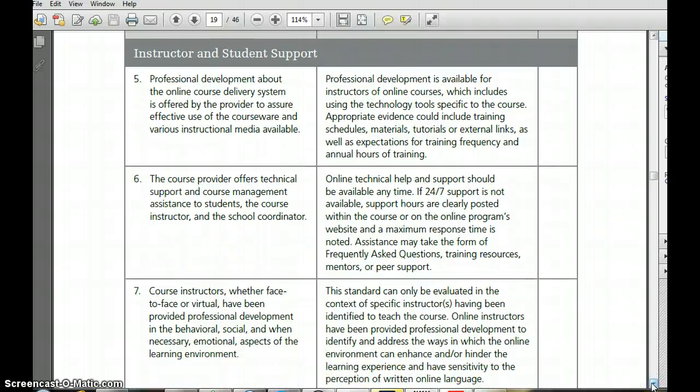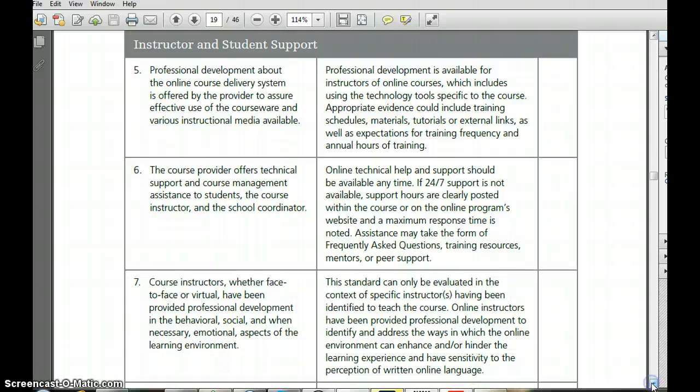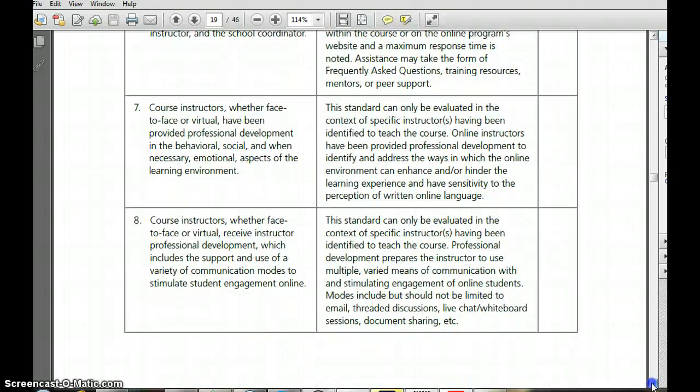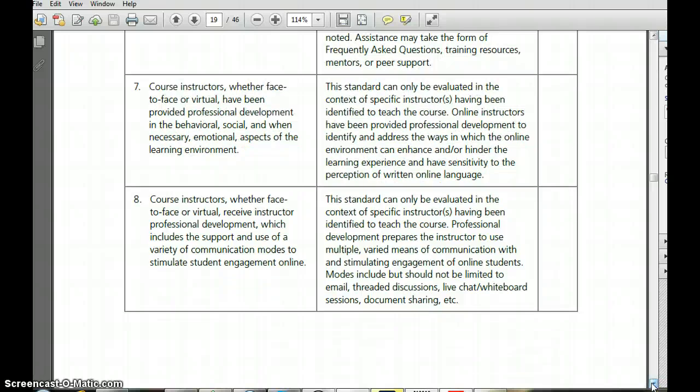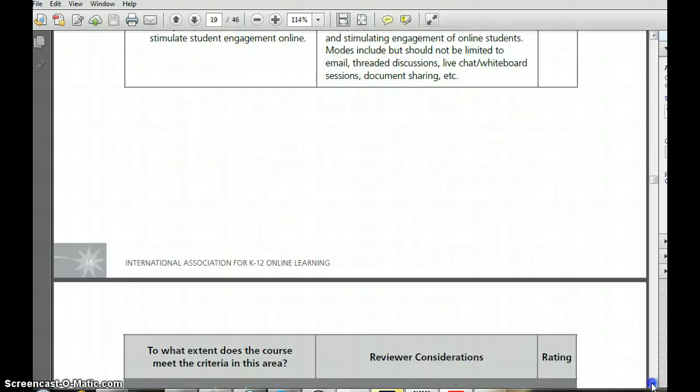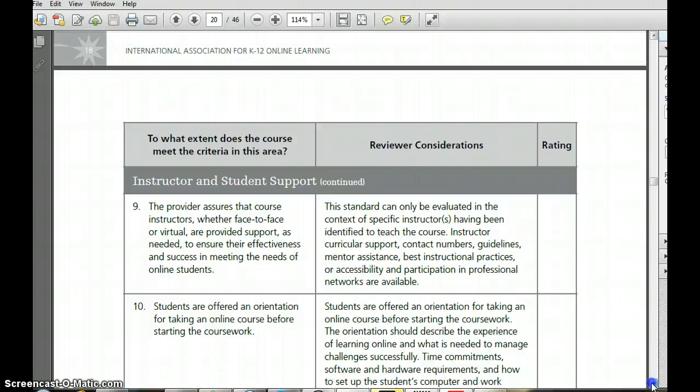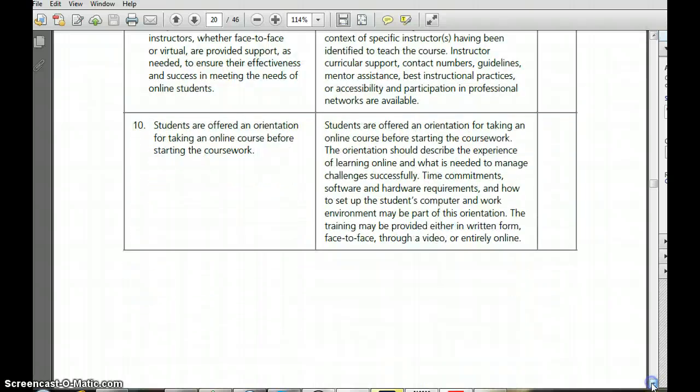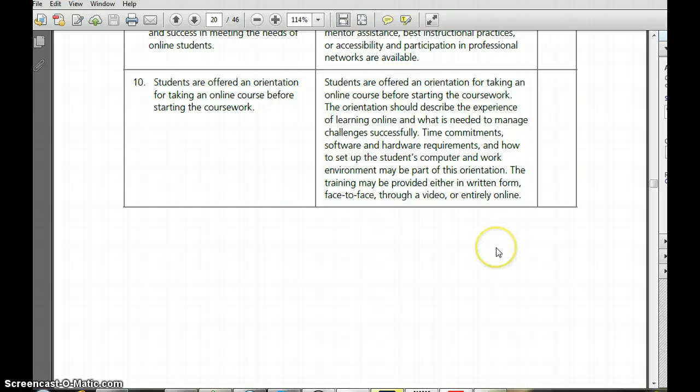Are your students being supported well enough? How can you change that? How can you use your current technology interface to make sure that that happens? How are you going to provide accountability for your teachers and for your course instructors toward providing student engagement online? So these are all areas that are very important for any principal to know if they're going to work in a blended or full online learning environment.